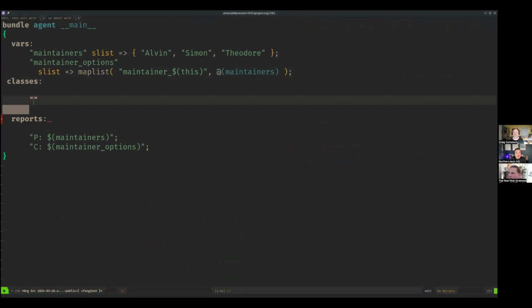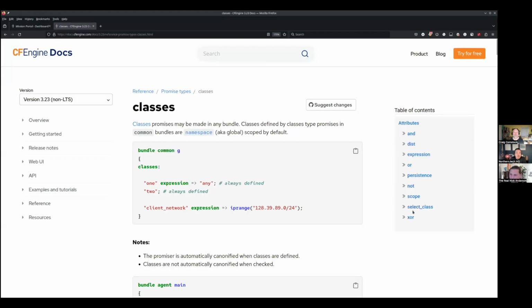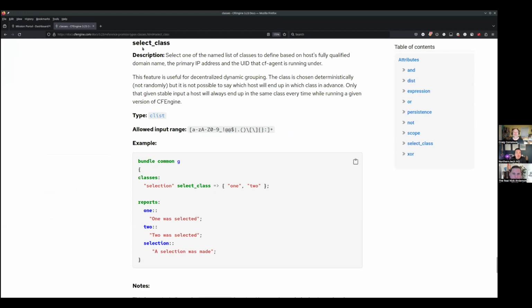So we can select class. Pop open the docs again and look here. So we're looking at the select class option to classes promises. So here we've got our select class, a list, and then when the selection is made, so the promiser will be defined as well as one of the classes.